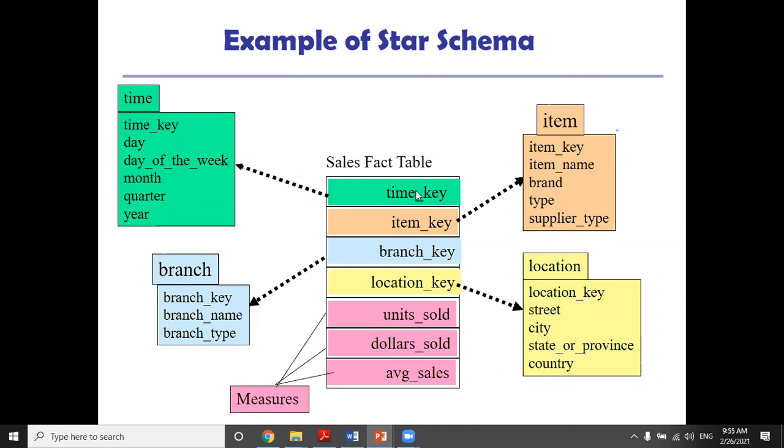Why is it holding the primary keys? Because to join the tables, you will need to join these tables with the help of primary key or candidate key. Do you remember? Normal join, do you remember natural join? Yes, sir. Those who have forgotten, please revise RDBMS a bit, okay? So these are the dimension tables which will be connected with the fact table in the form of a star. So this is the star schema model.